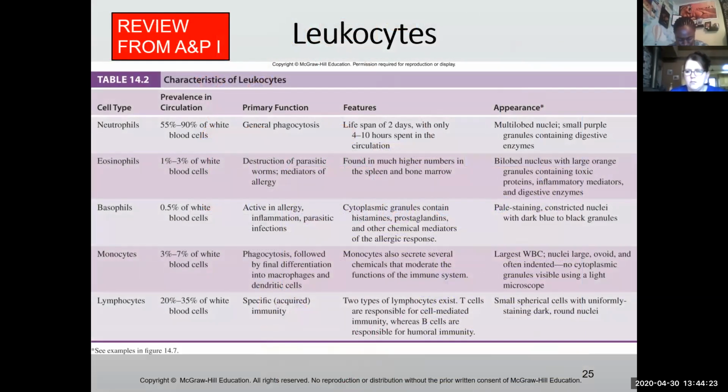This is obviously just a table that sort of goes over the 5 types of white cells, their features, their prevalence within the circulatory system. Again, neutrophils being the most common, basophils being the least abundant. I don't think you need to memorize this table or anything like that, but I think it's worth taking a few moments and just looking it over. I'm not going to ask you to identify a particular type of white cell on the test or anything like that. But we will be talking a lot about lymphocytes in chapter 15 next week.